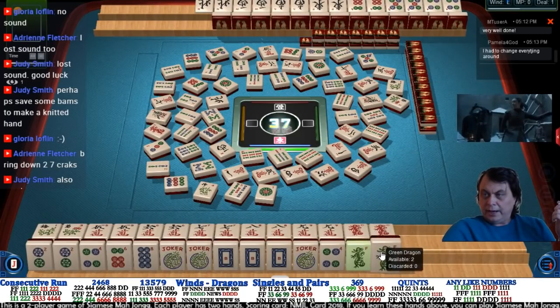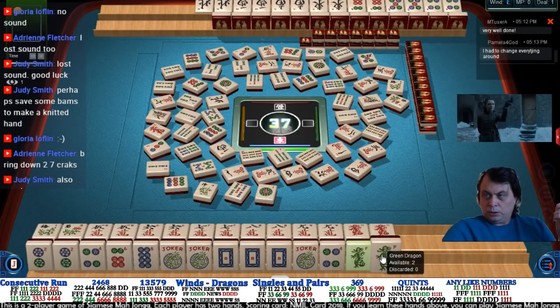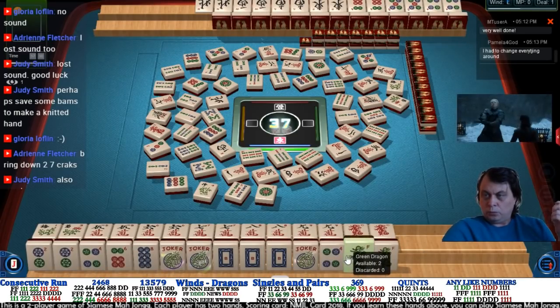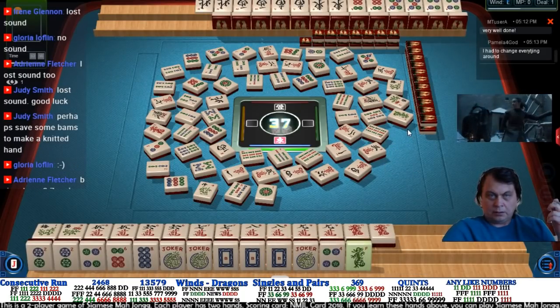the dragon. Is it safe to discard the dragon? Two of them. Okay, that might not be as safe though. So what do I do? Do I want to develop my hand or play safe? You know what? It's a tie, so I really want to risk it. I'll discard it.